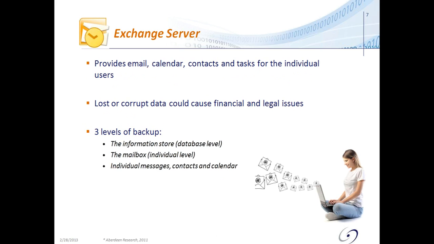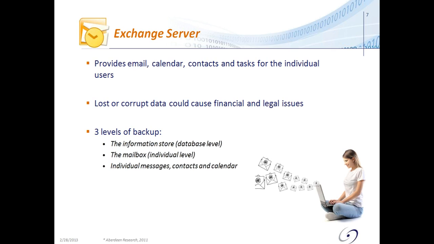So, now that we've figured out what the best practices are, let's look at how we handle specific applications and platforms. Number one, what seemed to be the most difficult one to back up that we had mentioned in the polls from last year as well as today, is Exchange Server, so your email. Of course, as most of us should know, it provides email, but also your calendar, contacts, and tasks for individual users. It has turned into more of a business type application.